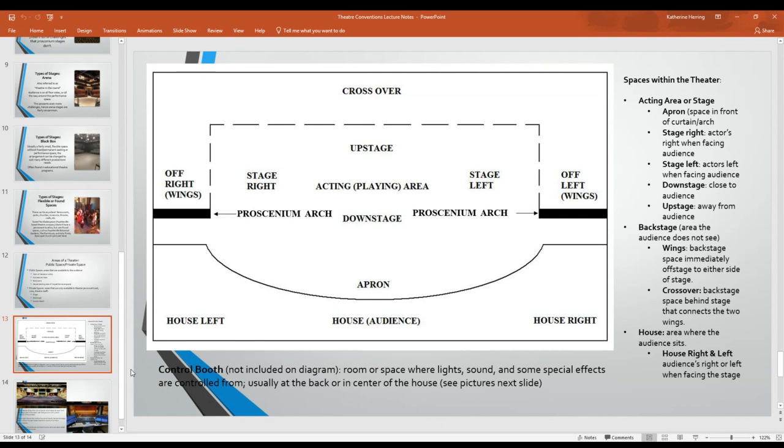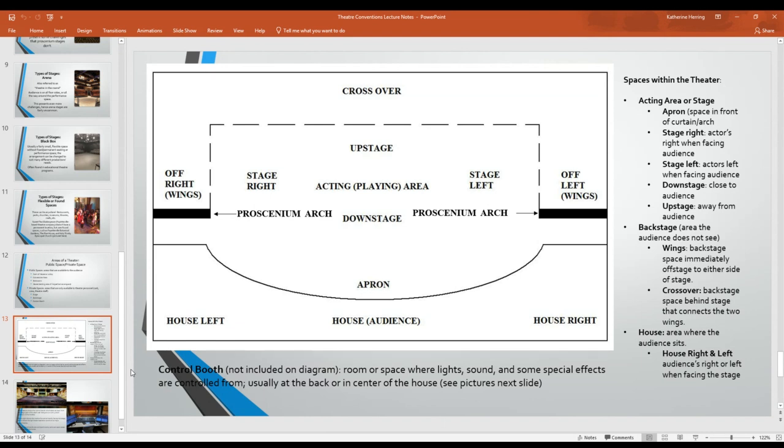Okay, and we use the directions left and right to indicate where we are proximity within that space when you are facing the stage. So it's the audience's left or right while they're facing the stage. Okay.